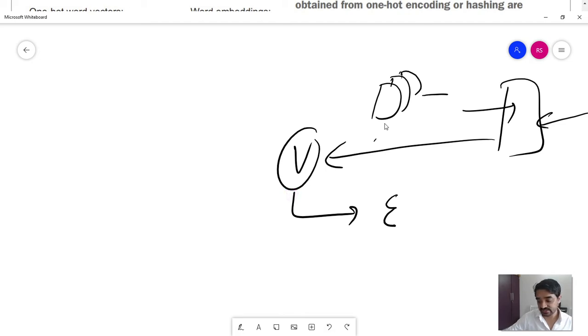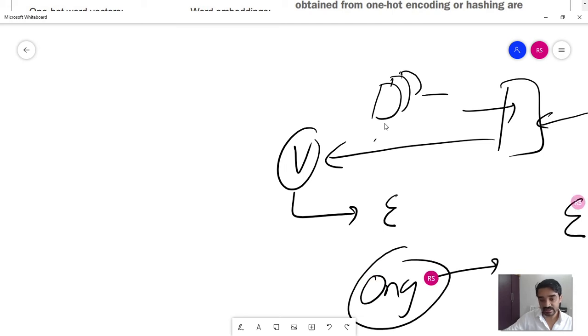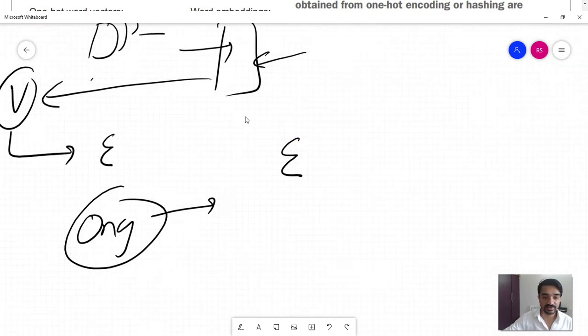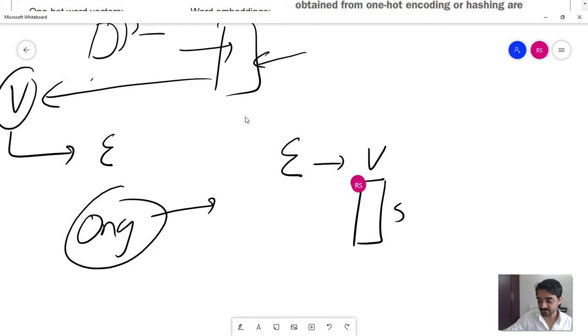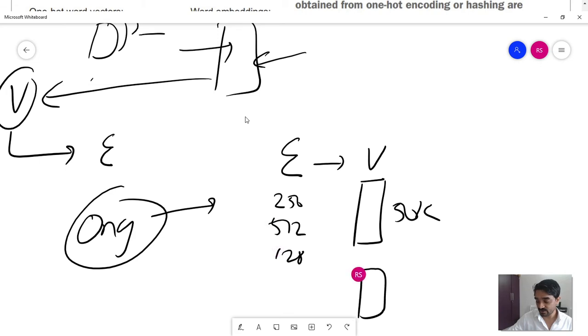But today you can go online, and there's this thing called Google, and if you Google it, you can actually search for an embedding directly. The embedding you download comes with its own vocabulary. It's going to tell you that it supports these 50,000 words only, and this is the embedding with 256 dimensions, this is the embedding with 512 dimensions, and this is 128. I have another dictionary which is built on 100k words, and that also comes in a flavor of 256, 512, 128.